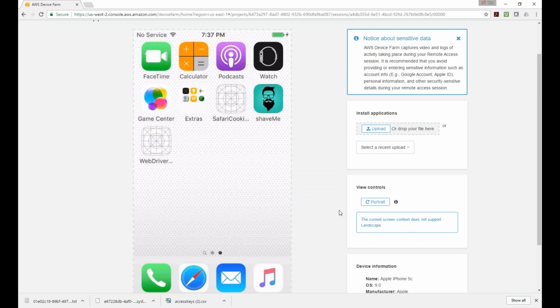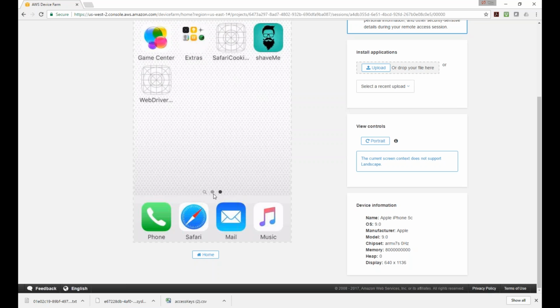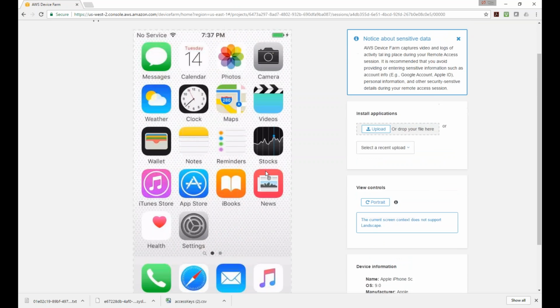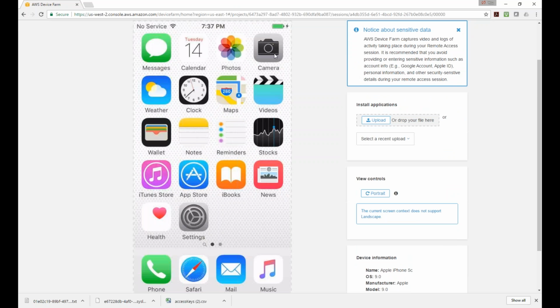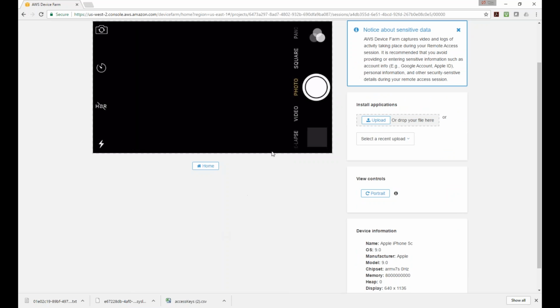Just curious, can you check the camera on the phone? The camera does work, but it is in an RF shielded box, so I don't think you're going to see anything there. It will definitely work. The camera, we'll see. The camera is here. So you can see the camera. There you don't see anything.